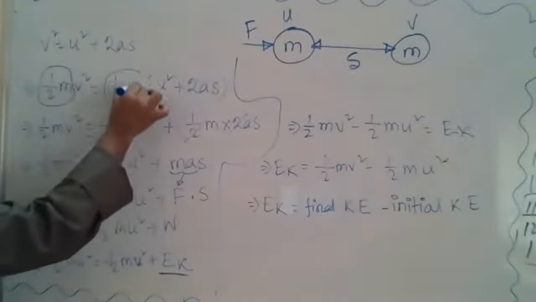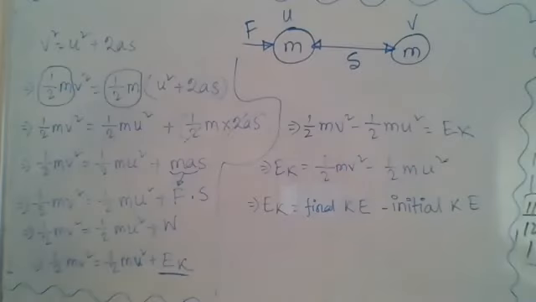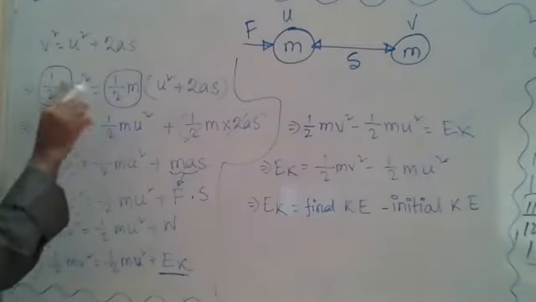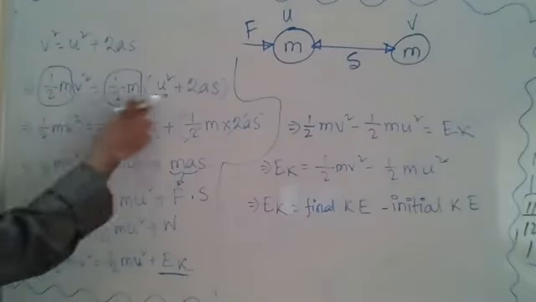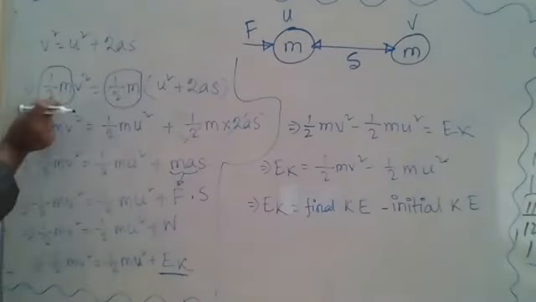This part I have multiplied on both sides. I can do that, right? If I want to balance on both sides, I have to multiply the same thing on both sides. So half m, I have multiplied. See, v square is v square, u square plus 2s is there. I have just multiplied half m, balancing, right?